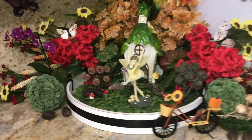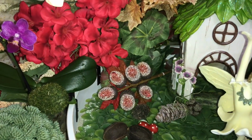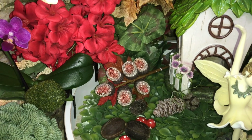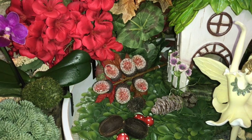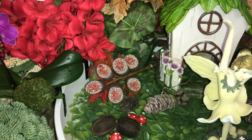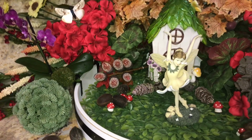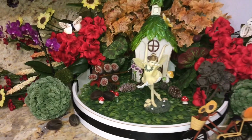And I have more of these, but like I said, couldn't find them. So I know I have at least another 4 or 5 of these picks. And I do love them, and I got them from the Joanne clearance sale. I think at 75% off a few months back. So that was a steal of a good deal.